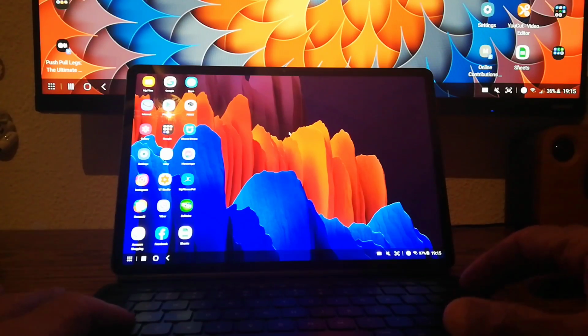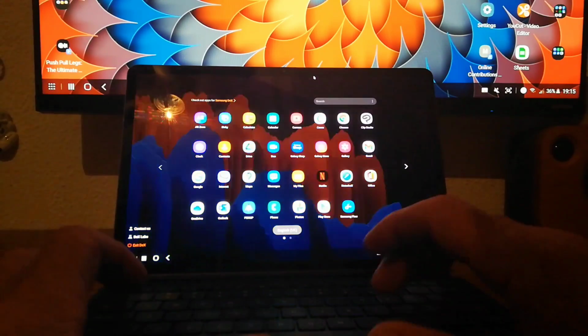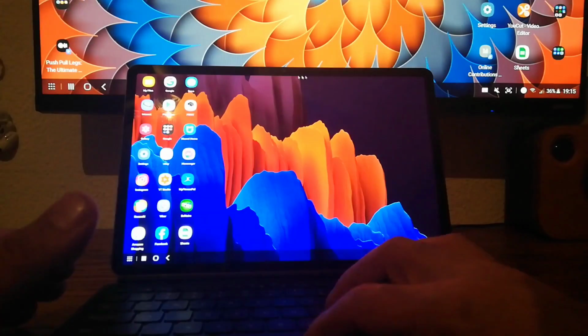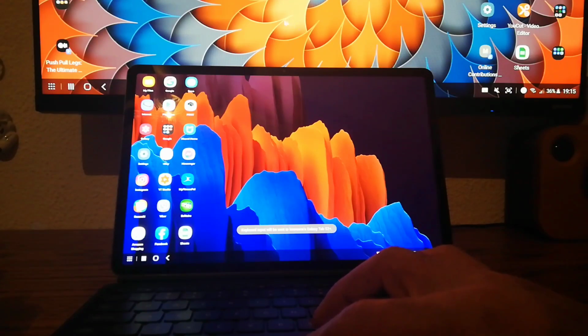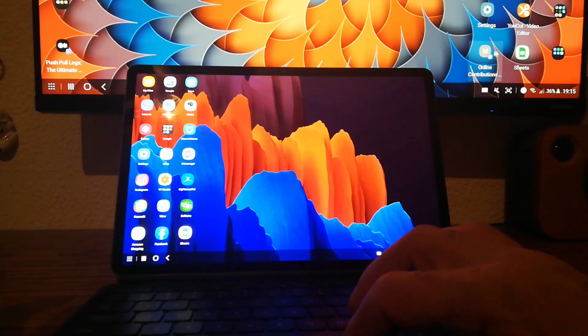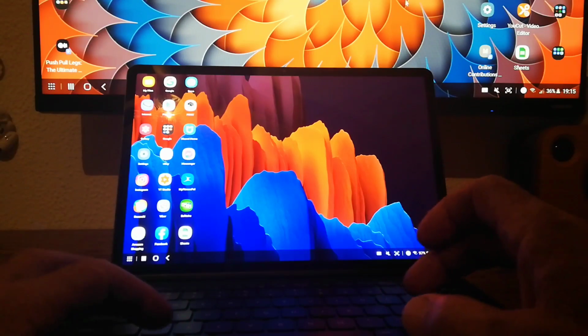And then to be able to share the keyboard, it's just crazy. I don't know what else to say. Let me see if I can do it again. It's a bit finicky. There you go. Right? Now I'm using this keyboard, yeah? And I'm on my Fold.